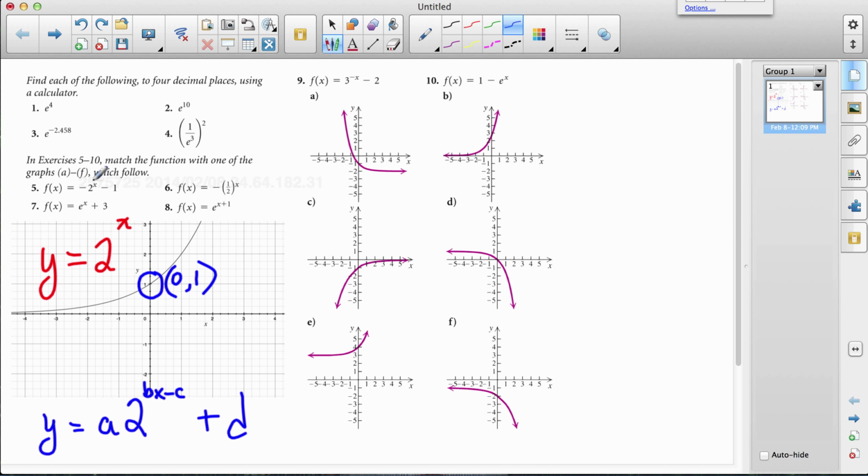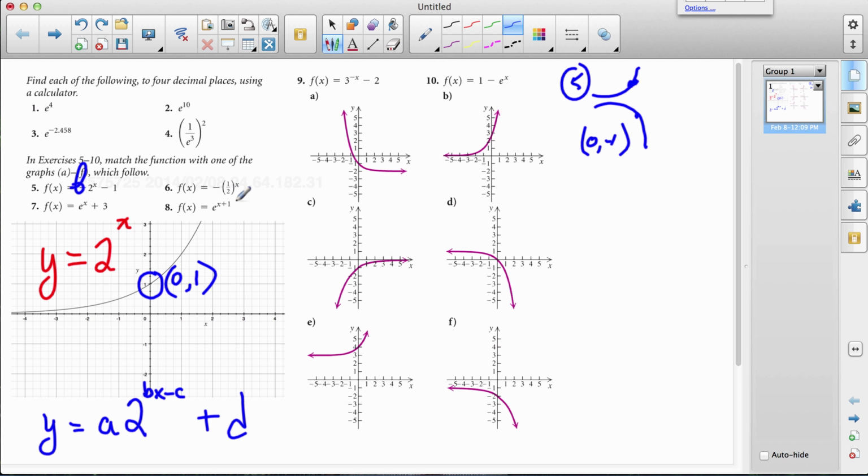So this first one says negative. So instead of the graph for number 5 going like this, there's a negative out front there, so it means it's reflected on the x-axis. So it should go down like this. And then the minus 1 there, and this one would cross at that point there, 0, 1. So if you flip it over, this point here would be 0, negative 1. But then, if you move it down 1, it has to cross at 0, negative 2. Which one looks like this and crosses there? That one right there, F.